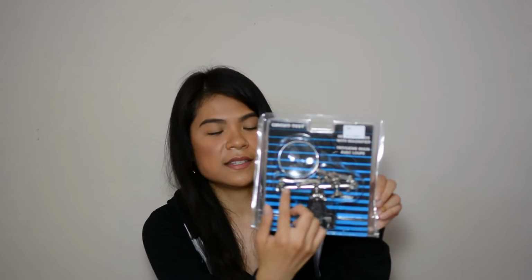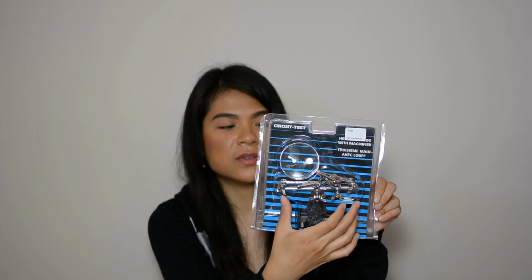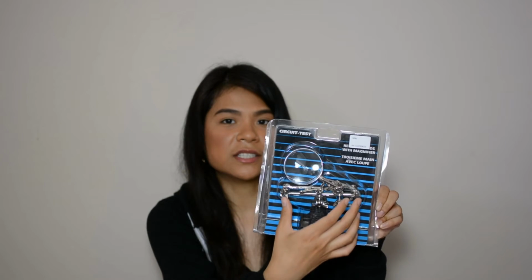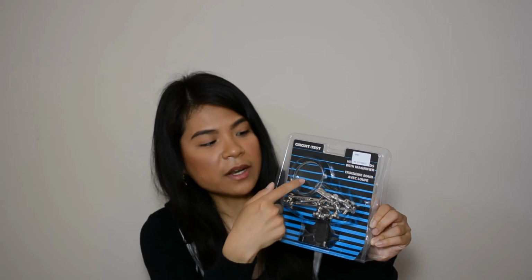So one last thing I bought is this. It acts as extra little hands for me. So right here, as you can see, there are two little clamps, so one right here and one right there. And I would use this to help hold other things together. So like if I had a breadboard with me, I'd attach my breadboard to the clamps, and it would hold it so that my hands are available, so that I can have more precise control and solder my joints together more smoothly and accurately. And the magnifying glass helps me see more details.